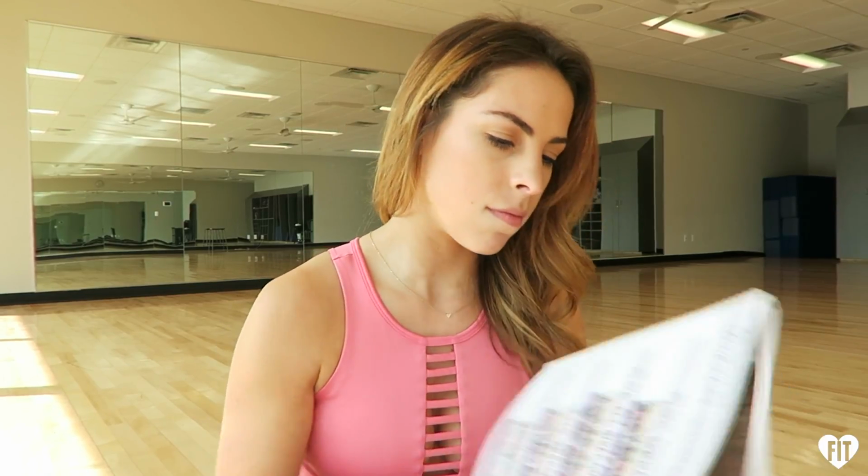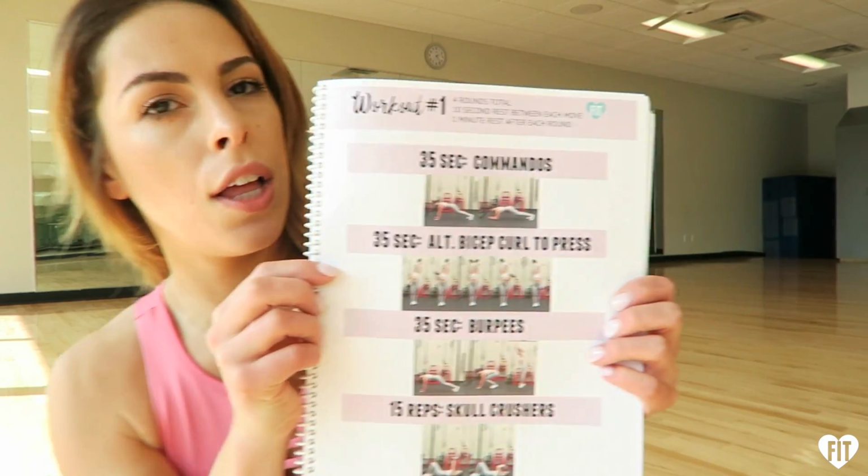So it has the HIIT plan number 2, leg and booty plan number 2, it has the upper body plan number 2, healthy eating plan, tiny waist plan, and also has a workout schedule in there for you, a 14-week workout schedule. So we're gonna be doing an upper body workout, and we are gonna be doing workout number 1 from the upper body plan number 2.